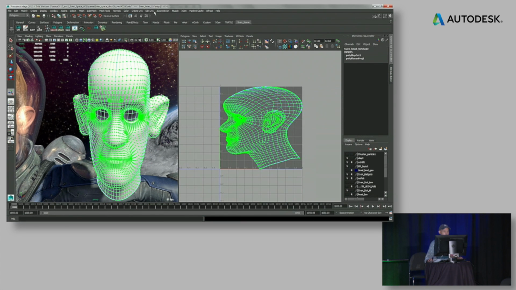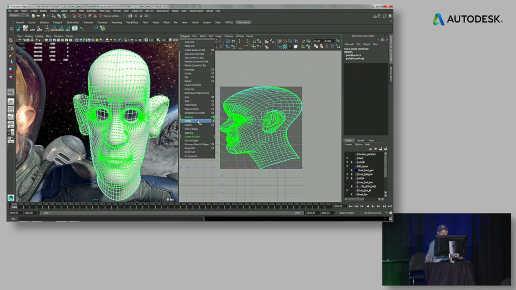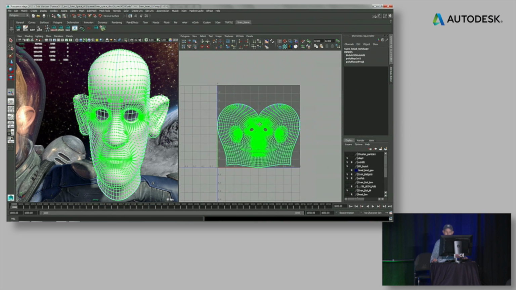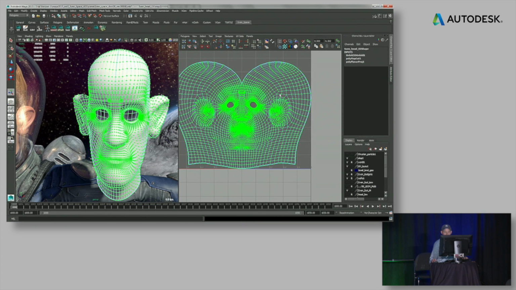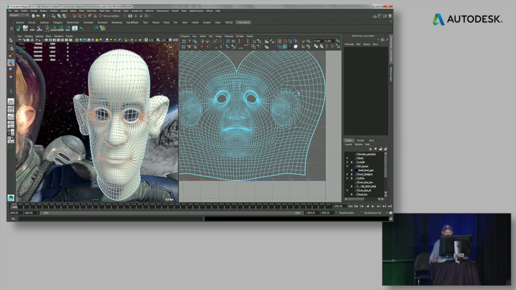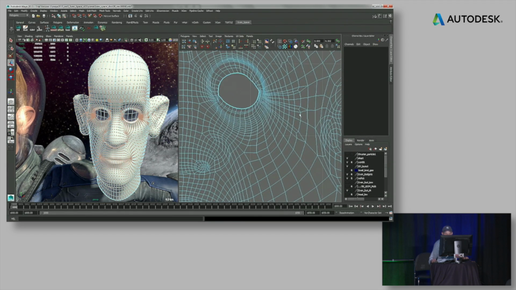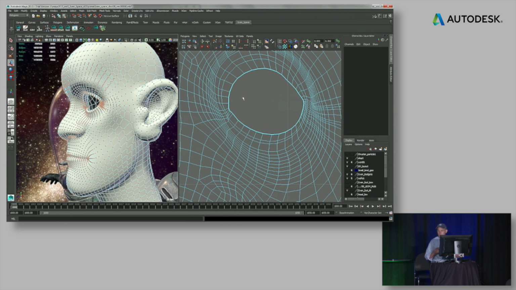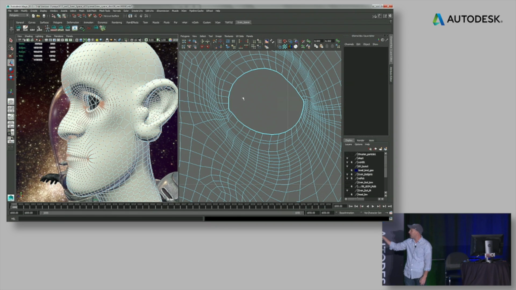So if we jump up to our polygon menus one more time and tell it to unfold this guy, it's going to go through and unwrap it. There's a couple areas I want to draw your attention to, and these are the things it does that are actually really pretty awesome. Areas like in the eyes. This is an area traditionally where there was kind of an undercut happening in that eye, so you'd have a little bit of overlap on top of those guys. The unfold does a great job inside of that area.